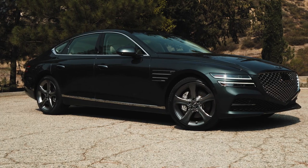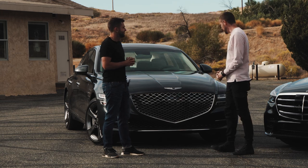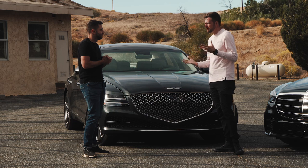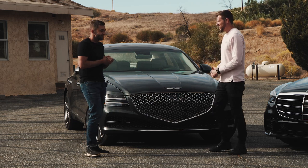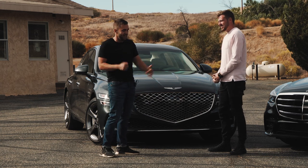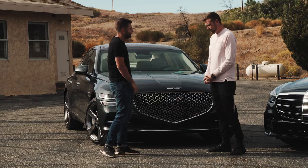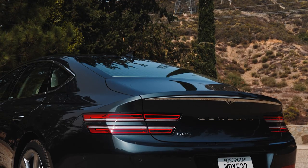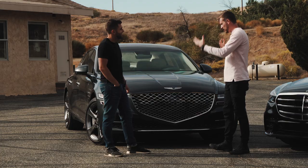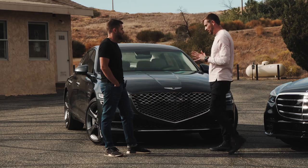A newer brand and a newer car within that brand — the Genesis G80. It is a brand new vehicle from a luxury automaker that's only a few years old at this point. Genesis is newer to the game, but once they started, they have not stopped, and they're coming out with hit after hit after hit. Normally we talk about the crossovers, but today it's all about this sedan. I think the G80 is actually their best product — they have hit after hit, but the G80 just really ties it all together, and it looks phenomenal.